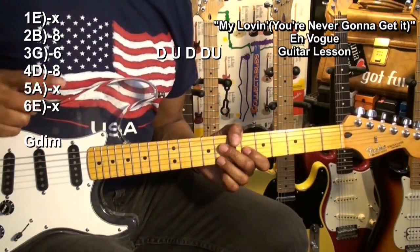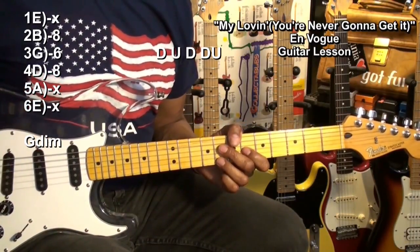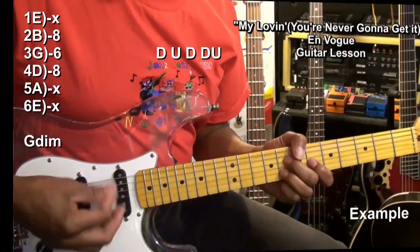You'll be able to play that chord and that strumming pattern throughout the song, even through the changes.